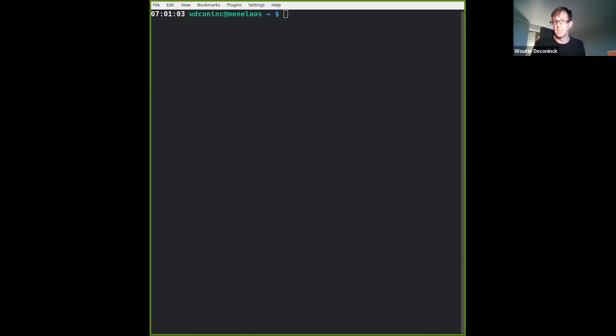For example, ACTS has a very rapid release cycle. DD4hep has a rapid release cycle. In many cases, the reason why they're releasing quickly is because they're responding to features that the EIC community has asked to put in. So again, having a curated environment that we control rather than the laboratories that you're running at allows us to provide those newer versions rather than you having to do it or the lab having to do it. So those are two advantages of the standard environment.